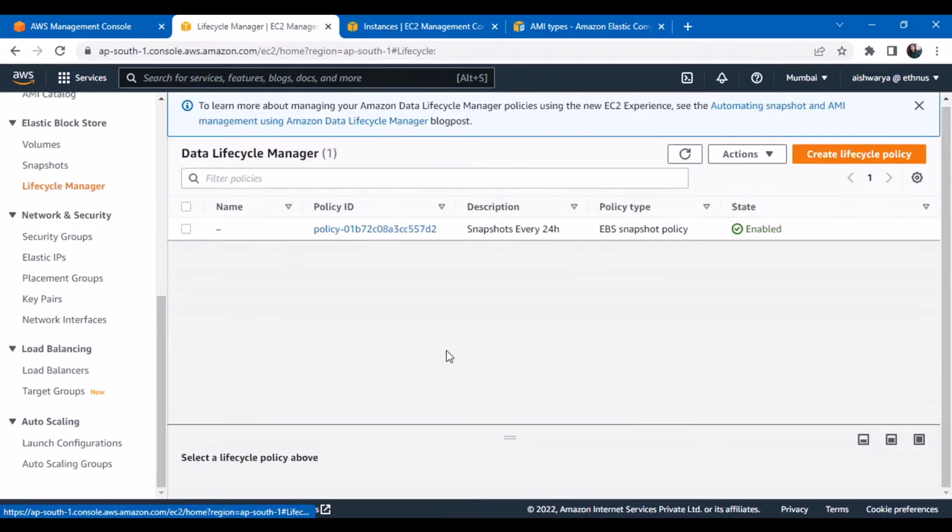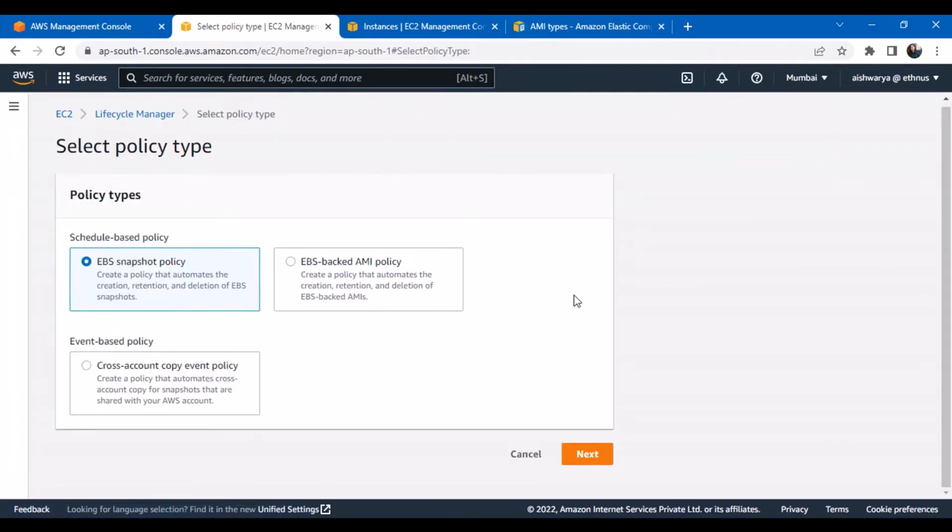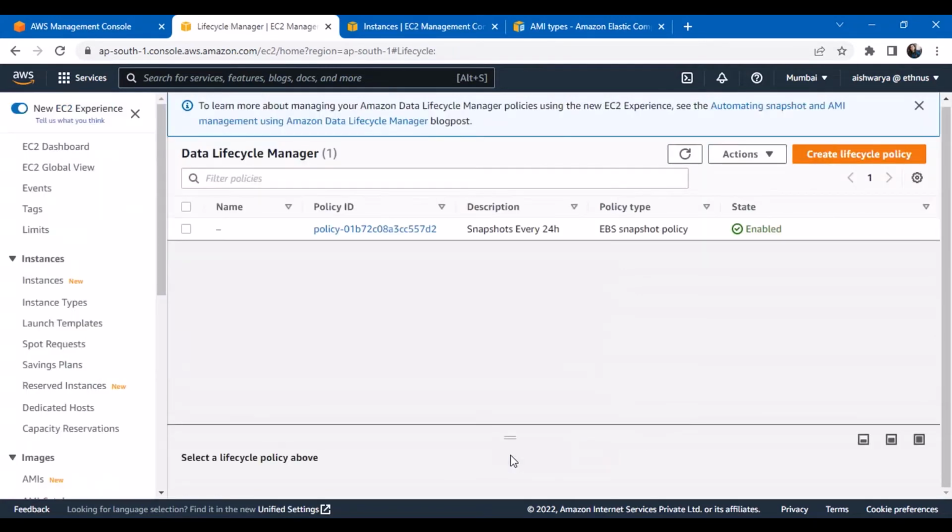You can create a policy in this depending on how you want to take the snapshots, how long they should be retained, and multiple things you can specify here, and it will automate the process of your snapshots for EBS. This is a very good practice to take care of.